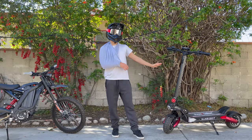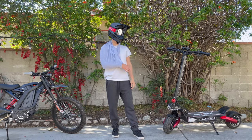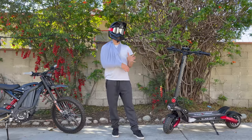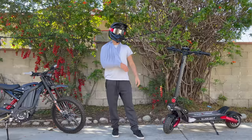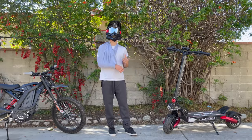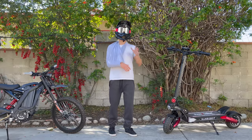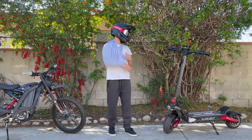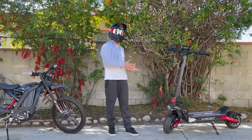As far as my thoughts on the scooter, I'm very impressed. I'm still terrified of it, especially after the fall. I think it goes more than fast enough at 50 miles an hour. It's got great suspension, great brakes. I think the lights look really cool at night. It's really cool having a motor in both the front and rear wheel and having the ability to select between single and dual wheel drive. It's heavy, but it folds up nicely in your car. As far as electric scooters go, from what I've seen, this is about as beefy as they come.